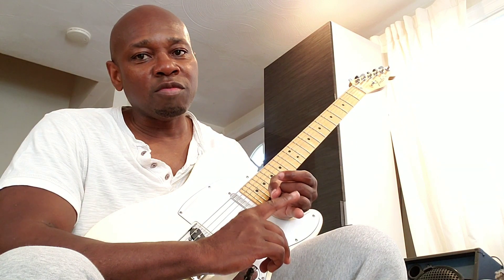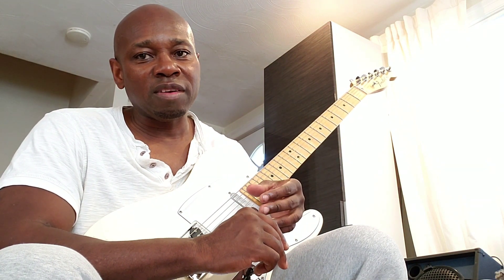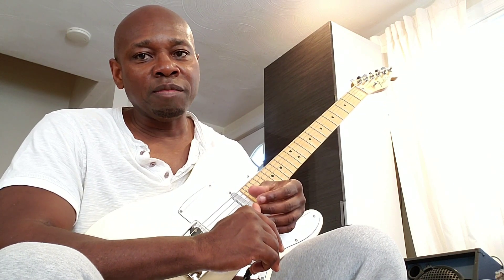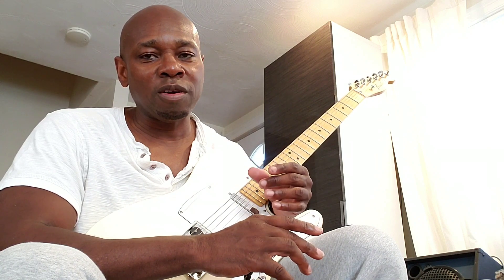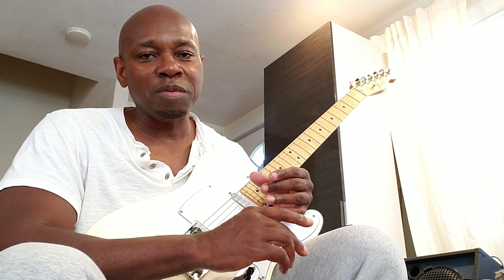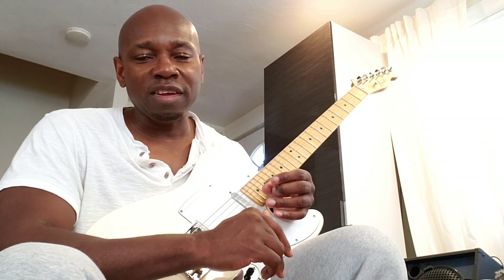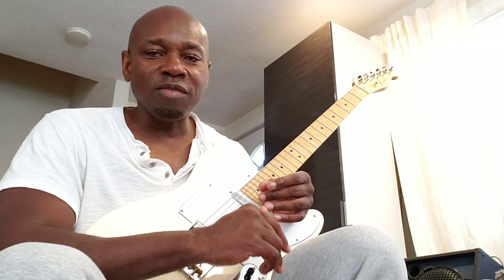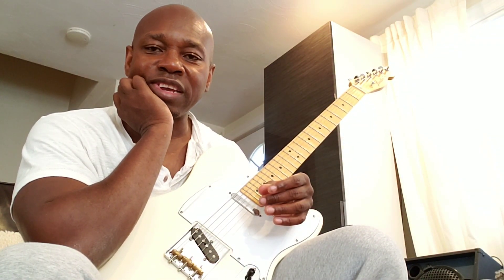So the first rule of thumb is to learn to spell out chords — it really will help. Get a basic theory book; there are a lot of them out there. You don't have to be the greatest sight reader, but once you get a good foundation of how to spell out chords, it'll start making sense. When people say major seven — one, three, five, seven — or minor seven, you know to flat the third and flat the seven. That way you start building vocabulary.